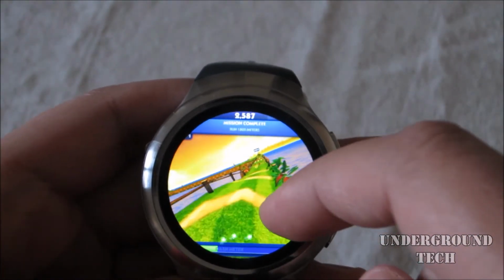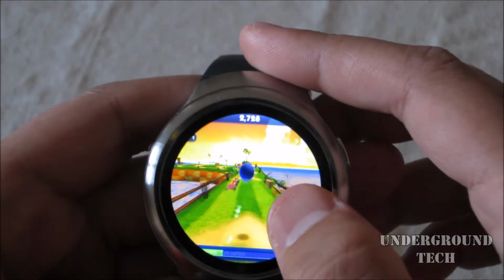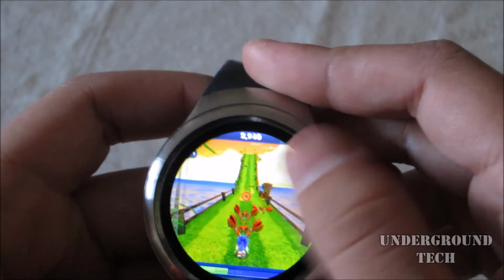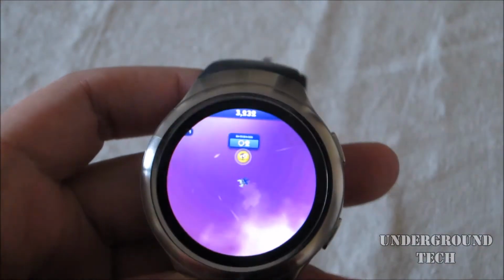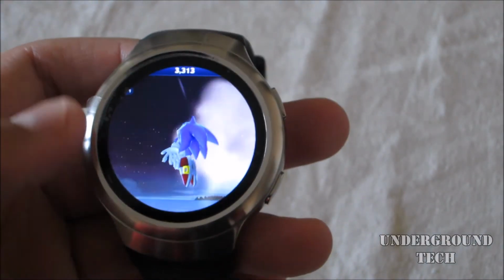About this watch, I don't think I was able to cover everything, because I was having a lot of trouble just logging into my account because of the keyboard. The keyboard is just awful on this thing. It's pretty much bad on most devices, but in some cases you'd be able to use voice typing on this one, so that's a good thing.